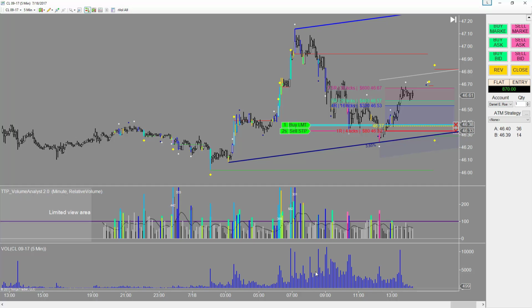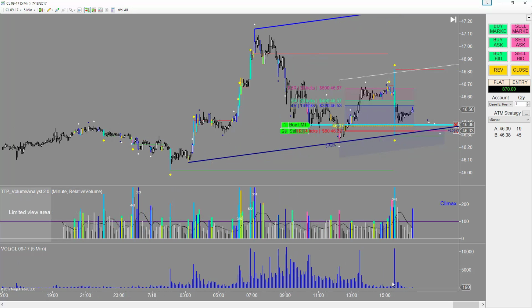And now into the open, which is at 8 a.m. Central Time, the RTH open, the regular trading hours open, volume really picks up, and then a little bit of a lull during the lunchtime, and then it drifts off into the US equities close. So you can see there's a wide variance between the sessions, between the overnight and the day session, even between the overnight and the European session. And then you have this kind of intraday seasonality effect from the morning session to the lunch session to the high volume at the close.